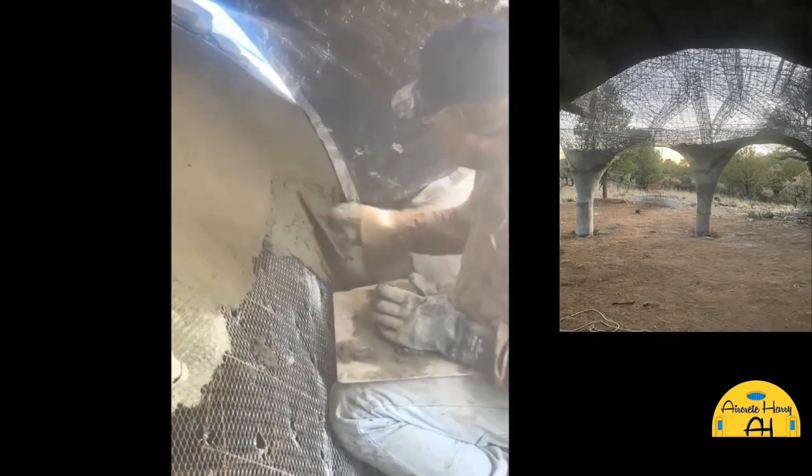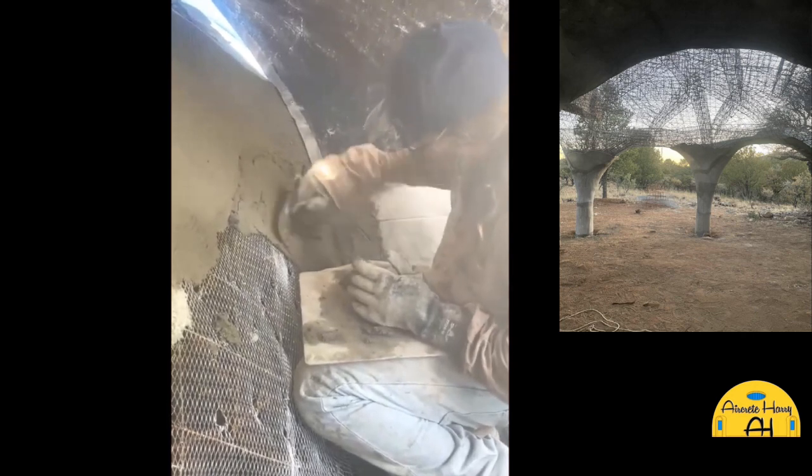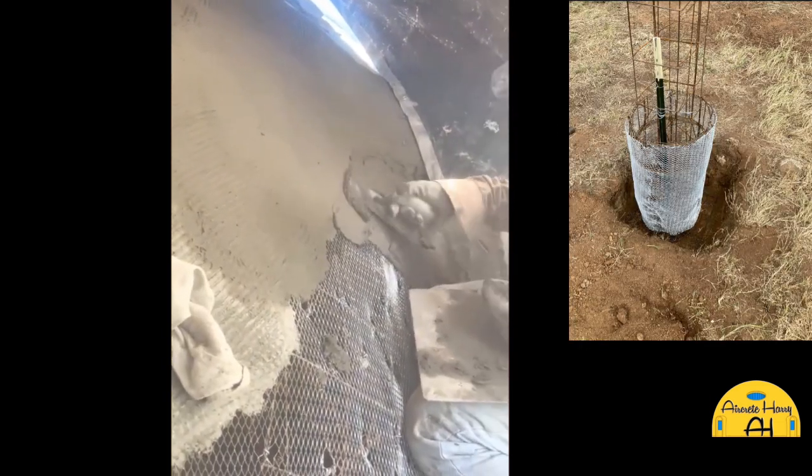That's what I do. You plaster little tiny sections at a time, and I like to emphasize that because whenever I work with another plasterer, they really want to do these large areas at once, and it kind of gets away from them.